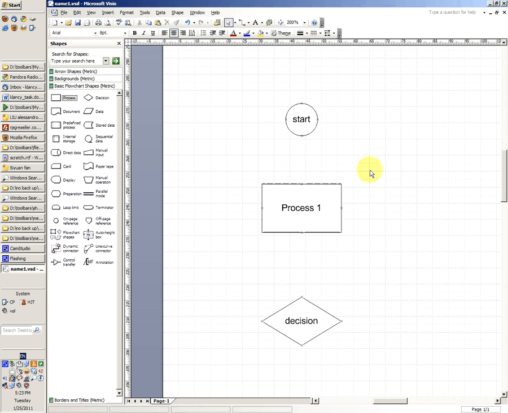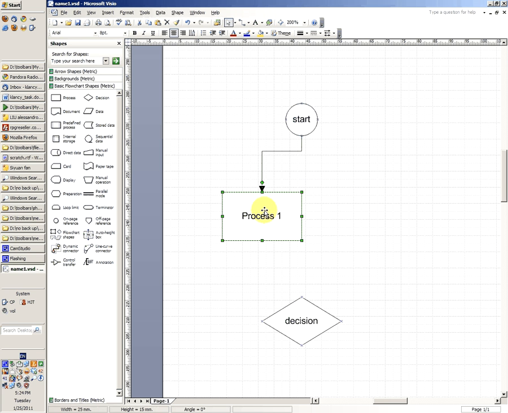At this point, I need to begin making some connections so that the process flow can be visualized. And to do that, I'm going to go over to the connector tool over here. And after I've clicked on that, I can now highlight any process I want. And you'll notice that there's these little anchor points. And I'll just go from one anchor point over to the next. And now, if I want to move a process, then I'll go back to Pointer tool, click on the picture of a pointer, and I can move my process.